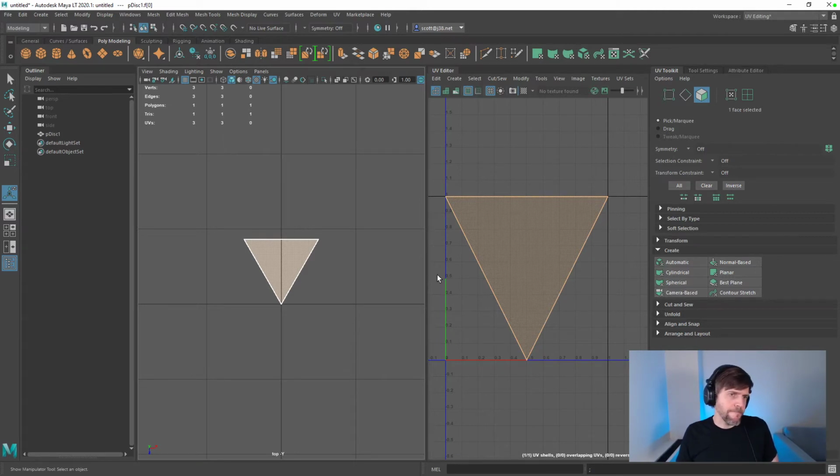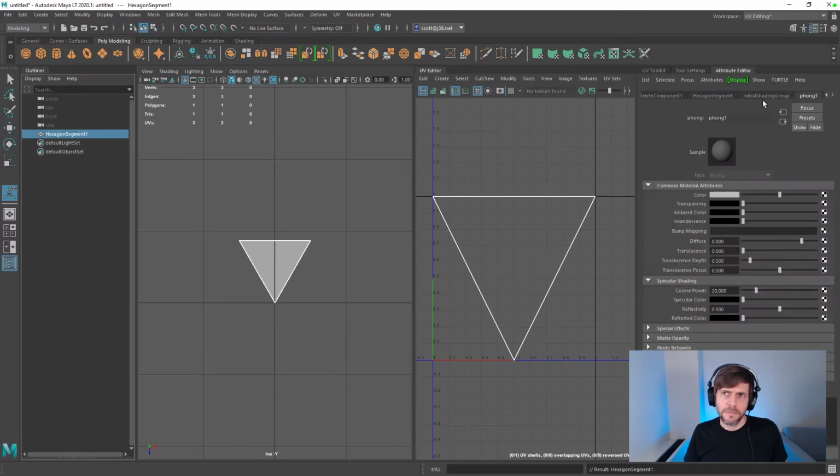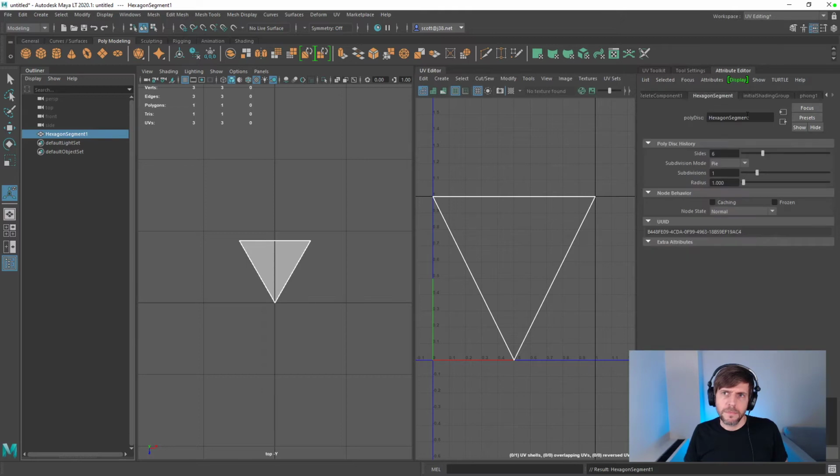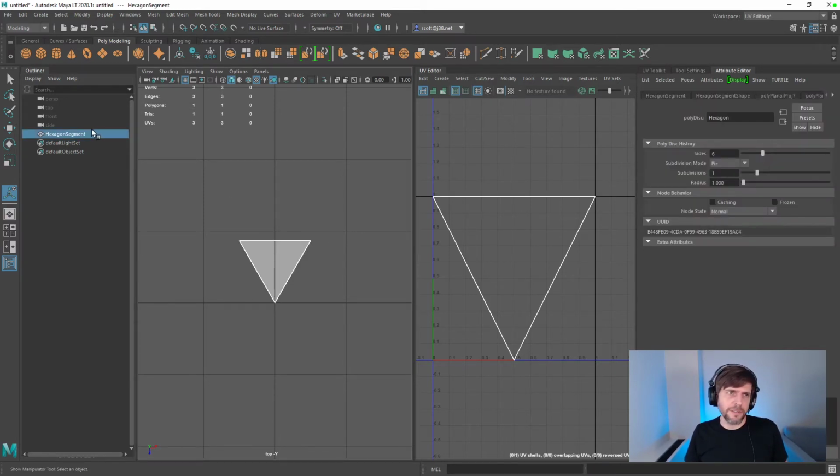We did something like that. Oh, I didn't mean to rename this really. Whatever. Okay. We have a hexagon segment. We have UVs like that. So this feels like it's so simple.